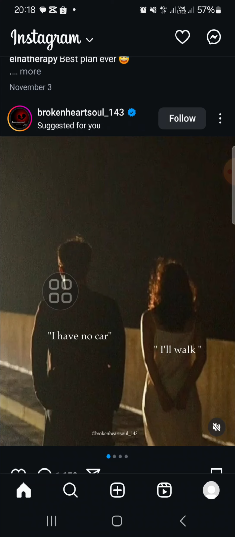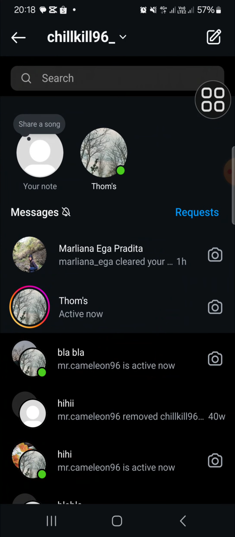Okay, I'm just going to open up the Instagram direct messages by clicking on this icon on the top right corner, and then you can choose the personal chat or group chat you want to edit the nickname on. The first one, I'm going to change my nickname on this personal chat.